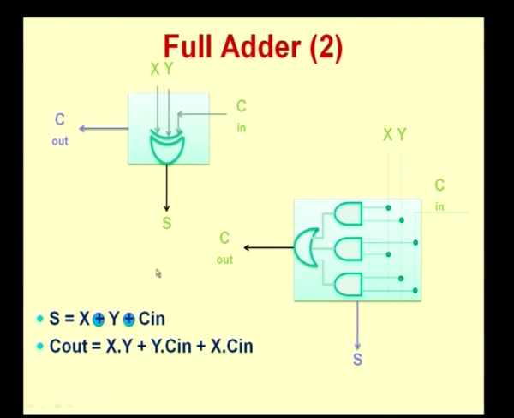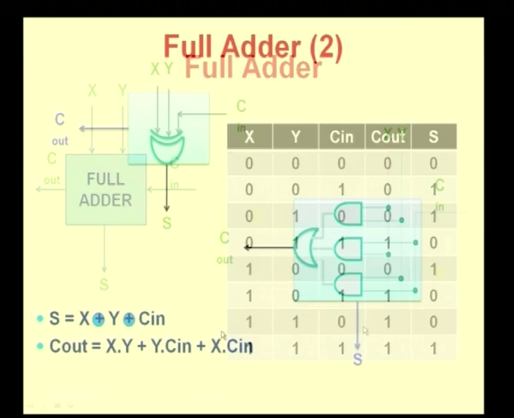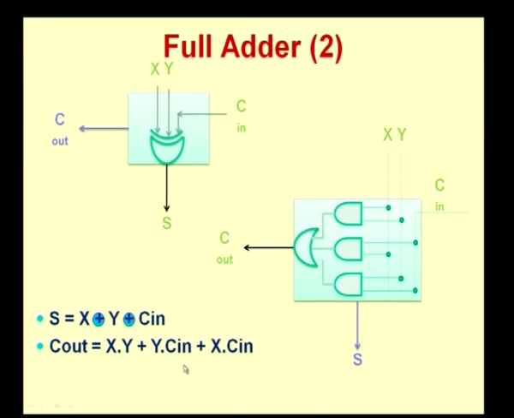Now, if you look at the circuit for the full adder, if you derive the functions for the sum and the carry from the truth table, they will be as follows. The sum will basically be an exclusive OR of the x, y and C in bits, and C out you will see is the combination of these AND functions: xy plus y C in plus x C in. You can see that from the truth table: 0 1 1, 1 1 1, 1 0 1 and 1 1 0 result in a 1. When you simplify this, C out will be xy plus y C in plus x C in. Sum will be x exclusive OR y exclusive OR C in.